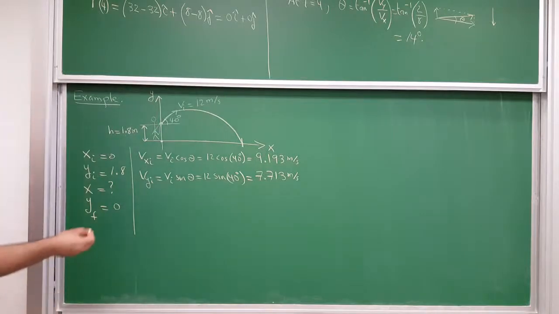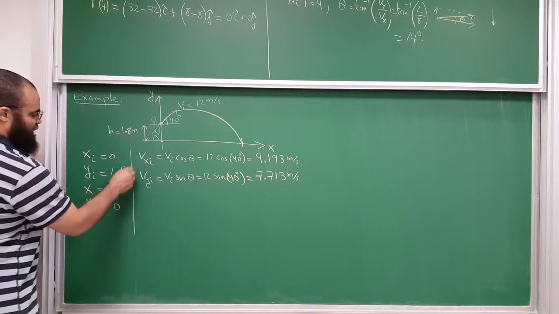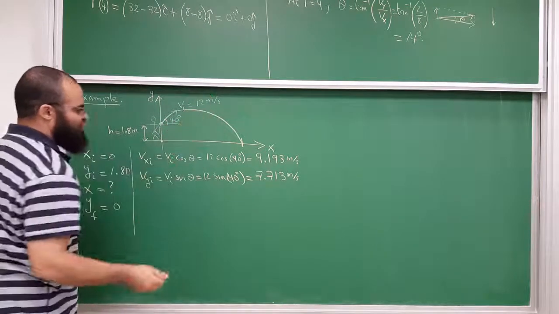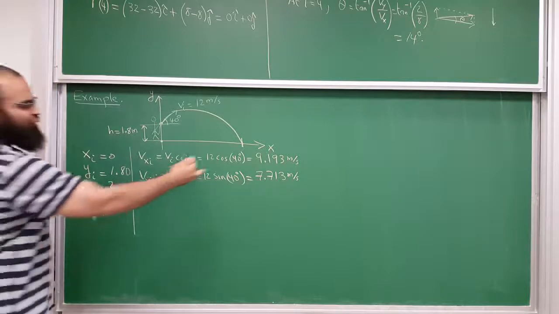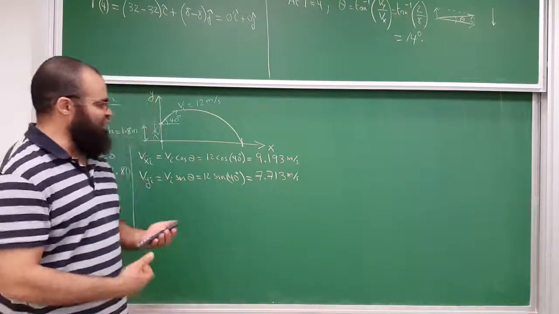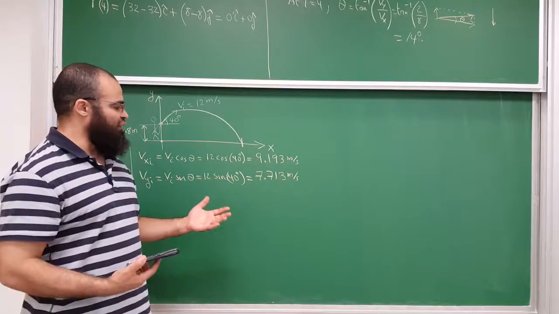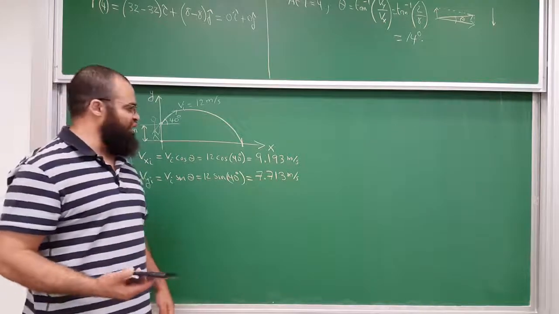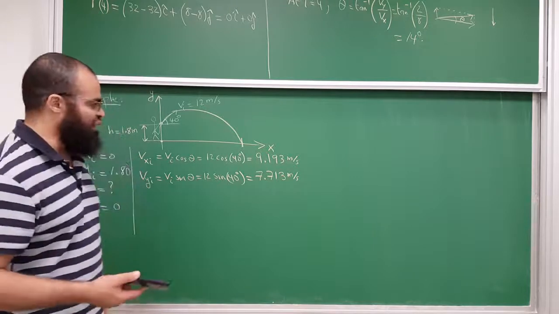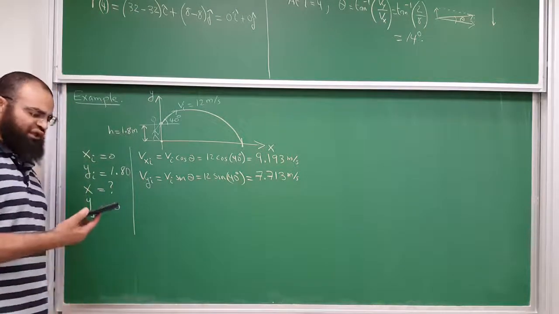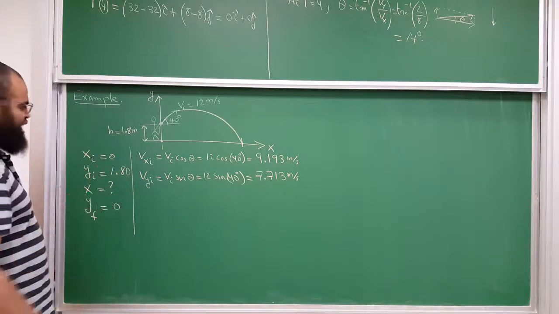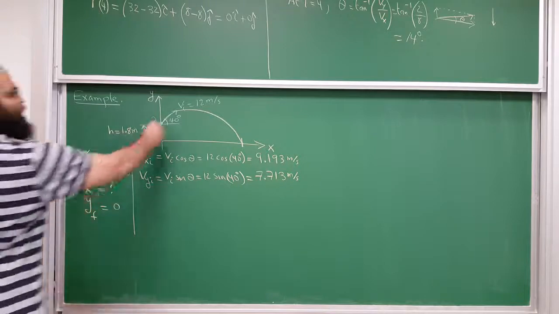By the way, the whole problem here is in three significant figures. It's really 1.80, this is 12.0, and so on. So I'm keeping 4, but at the end I can always throw 1 away. As a good rule, you should always keep 4 significant figures, or even 5, and then you can always get rid of them. You get rid of the insignificant ones at the very end. So that's that.